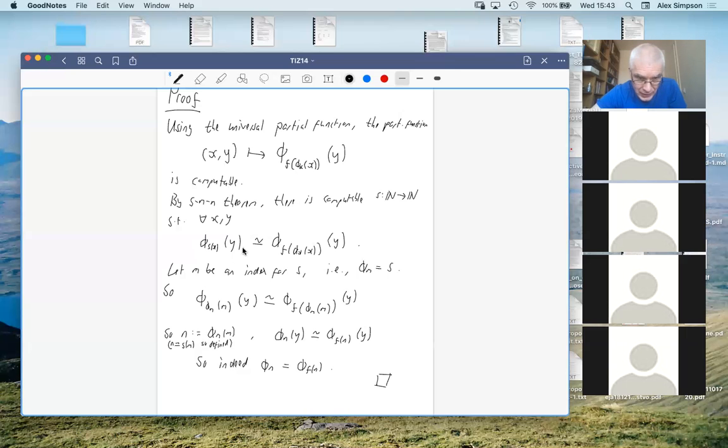And essentially what's going on in the rest of the argument is like the other half. Basically, this is mimicking the lambda calculus definition of a fixed point combinator.